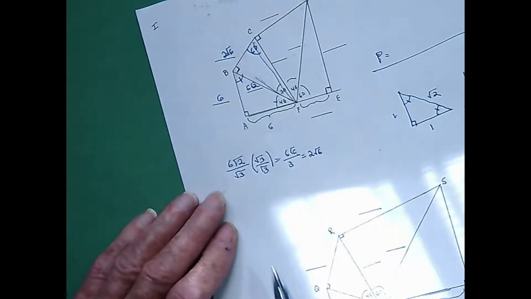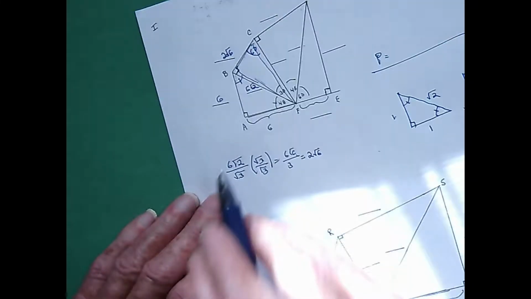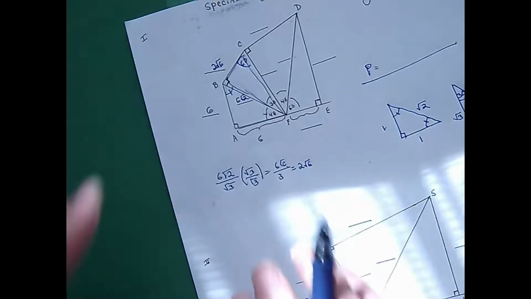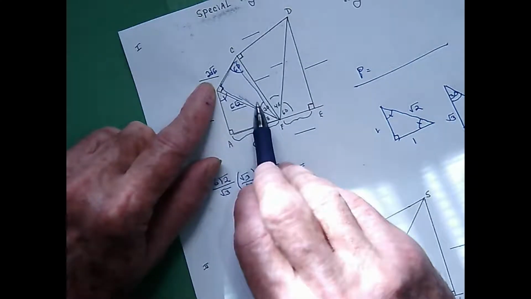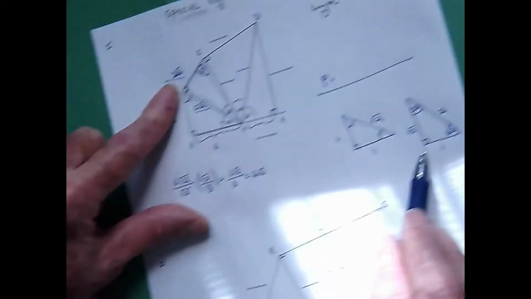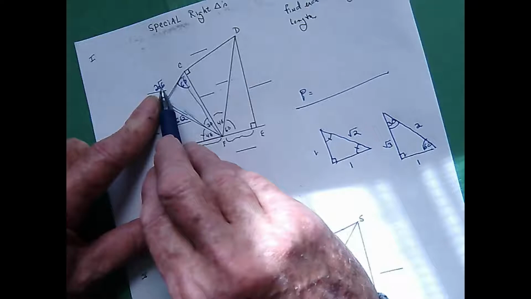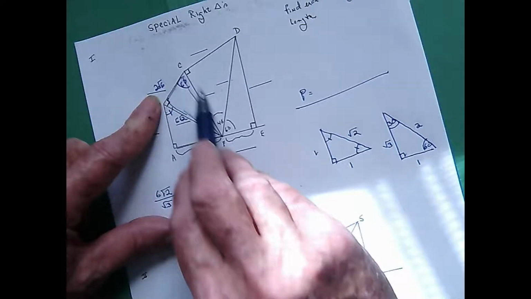Now, I'm in this 30, 60, 90 triangle. I think I got to realize, where am I? Where do I want to go, and how do I get there from here? I'm at the short side, opposite the 30. I wish I knew the hypotenuse of that triangle. To go from the short side to the hypotenuse, you double the short side. So I should double this length to get that hypotenuse. It would be 4 root 6.